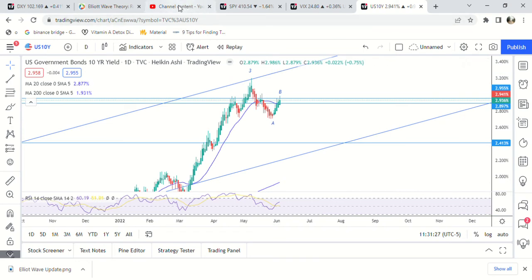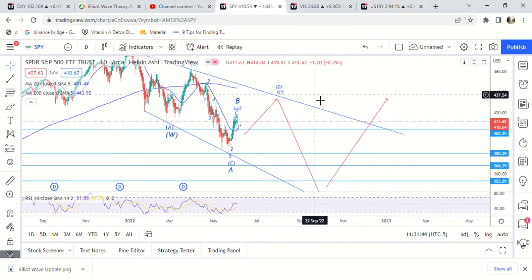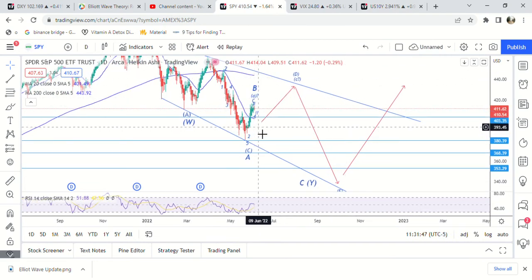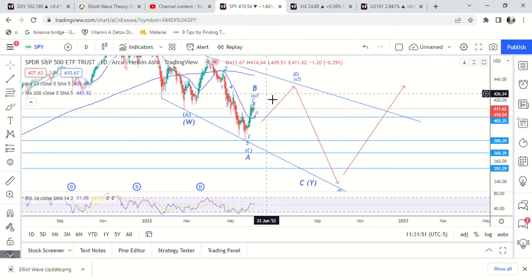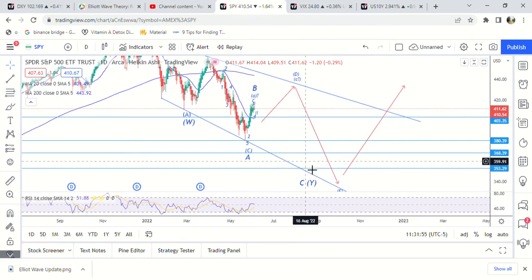So hopefully this content will help you out. It helps me out a lot, just looking at those and then pairing it in with my growth stocks and whatever else I hold. But I would make sure that you're holding some cash, because this move is probably coming. We're either going to get this and this, or we're going to get up here by June 17th, probably somewhere in that range. And then we're going to move lower.